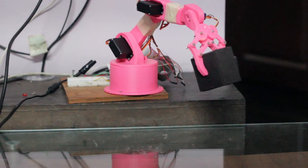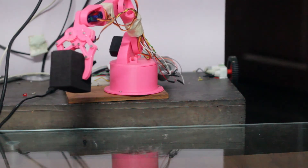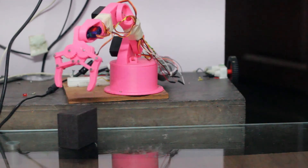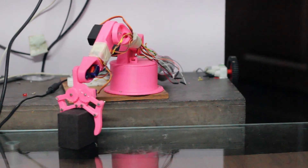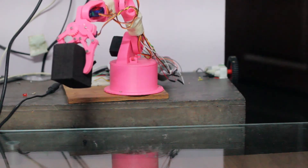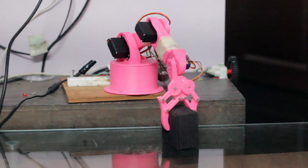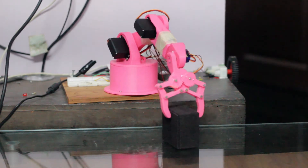Hi everybody, here is a robotic arm based on Raspberry Pi 3. Now you can see it in action — it's busy with some pick-and-place jobs. You can use any Raspberry Pi with Bluetooth connectivity, so you can have fun building one on your own and even ask it to get some job done.